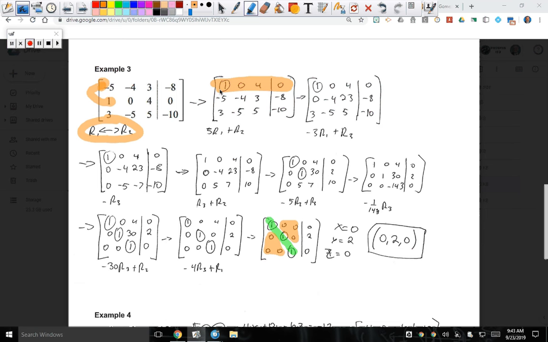For one, you see this 1 appeared, and notice my next part was to make this into a 0. There's no swapping going on there. And what I'm going to do is, I need, from this column, to make some kind of positive 5 happen. So if I multiply 5 times row 1, there's my positive 5. When I add it with row 2, notice the work. I get this as a result. From this, I got that.